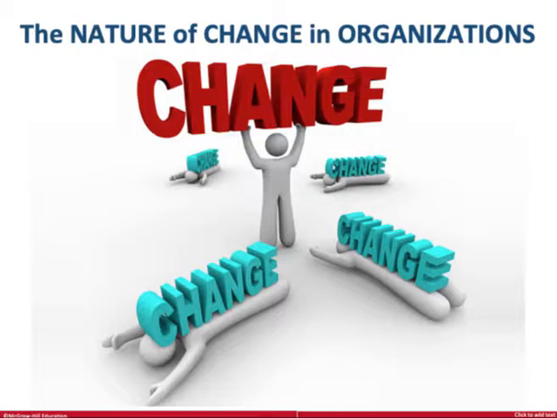There are two types of change that we will discuss. The first is reactive change. This is making changes in response to problems or opportunities as they arise. So you see something and you react to it and you make the necessary changes. The second is proactive or planned change, which involves making clearly thought out changes in anticipation of possible expected problems.